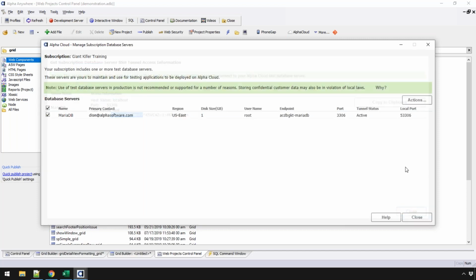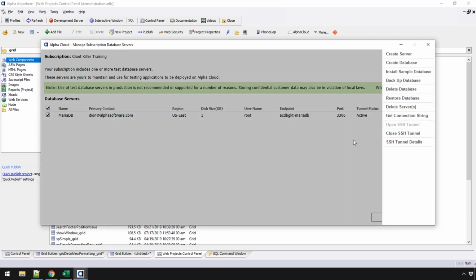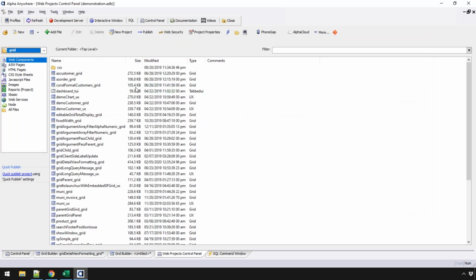But if you do one of two things, you either hit close here, or if you close out of your development environment, it will drop that connection. It goes poof. And I just literally found that out yesterday. I was doing some experiments and other things like that, so I finally got clarity. So in Navicat, is localhost what you're connecting to, and then Alpha works out where localhost is really supposed to be, kind of thing? Yeah, normally you'd put an IP address or a server name. You would just put in localhost and then that port number.